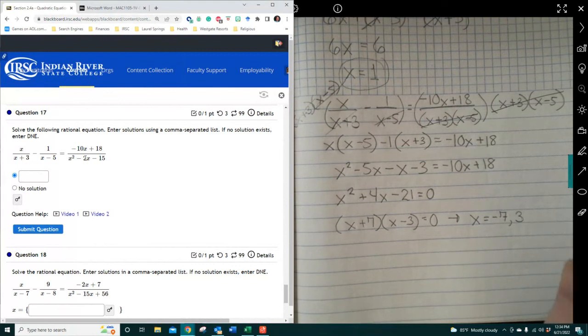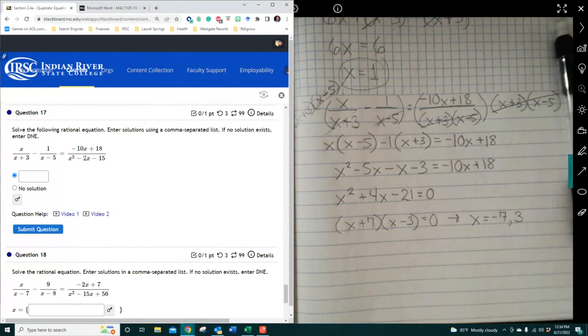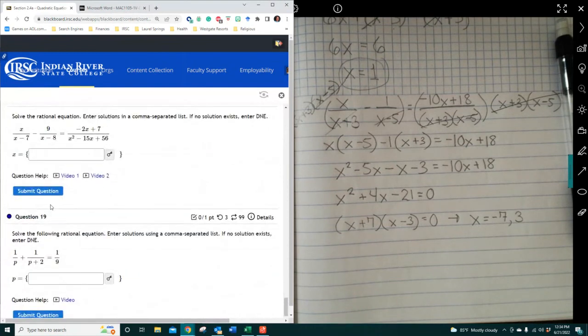Now you can go ahead and double check it if you don't feel that comfortable. You can always double check to see, but I always look for domain restrictions and see whether or not it breaks those, and then move forward. And you can see here that 3, -7 is in fact the answer. All right. Now, the other two questions are following suit. You would do the same thing.